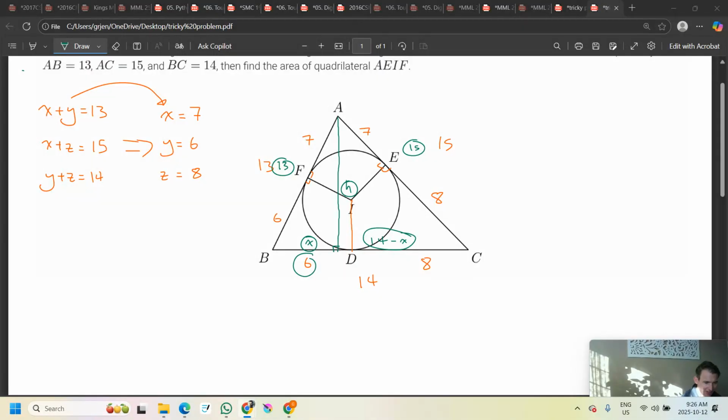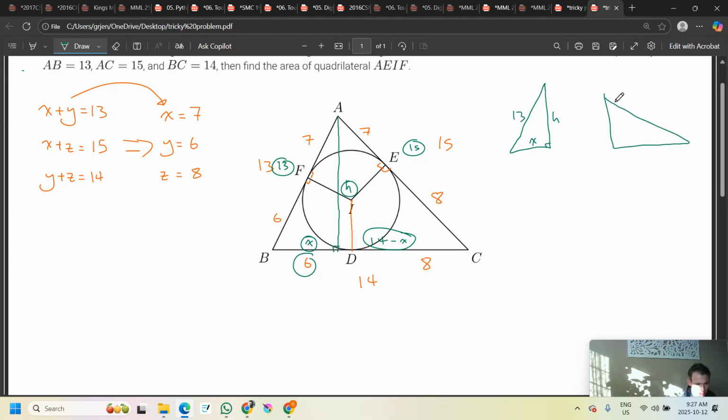Okay, this should do. All right, so I've got two triangles that I can consider here, and they share a common height H. So I'm going to get two equations and two unknowns. This is X, this is H, and this is 13. And then I have this triangle over here, which has length 15, also height H, and length 14 minus X. 14 minus X, not X minus 14. And so you can use this approach to find the height of a triangle, and you don't need Heron's formula. And it's not that bad.